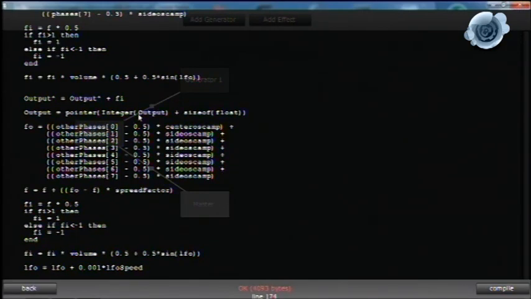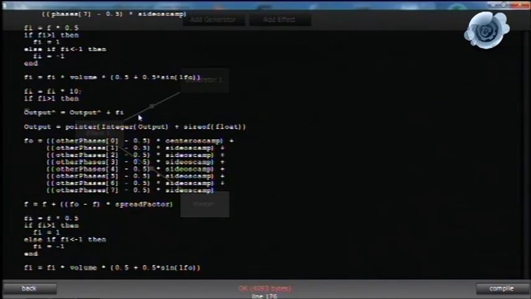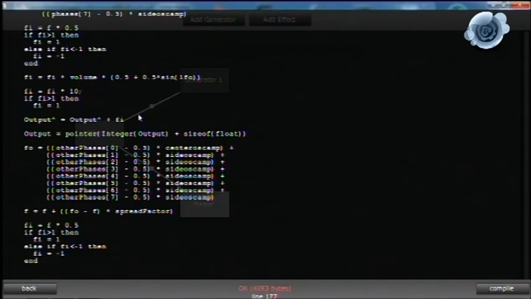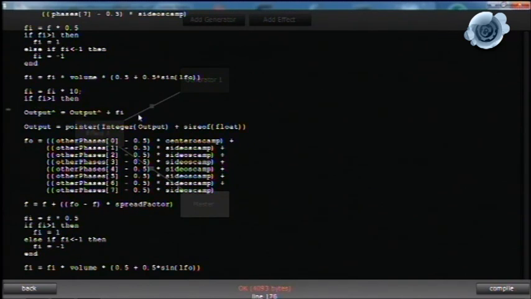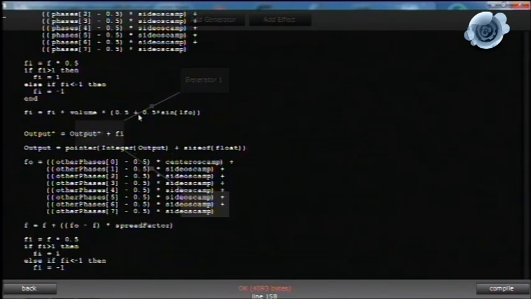So what do we do here? Let's just take this input and multiply it by 10. And if this is greater than 1, then we just set it to 1. And I hope the compiler does the right thing and interprets this as float, but I guess it does. Okay, I basically get distortion for free if I do this correctly.